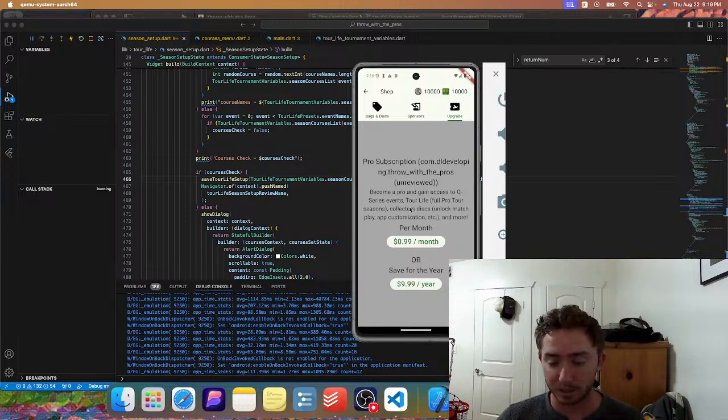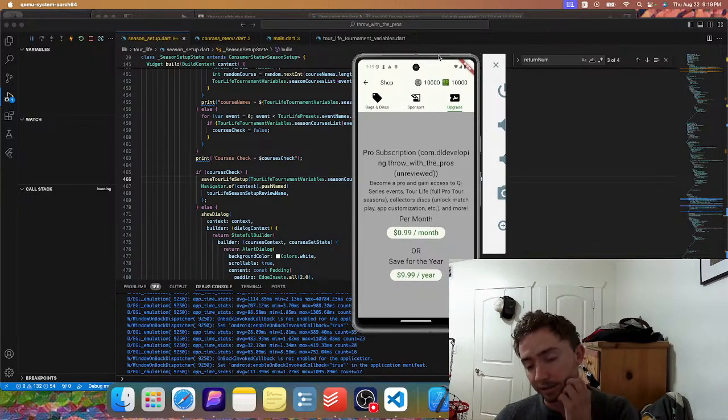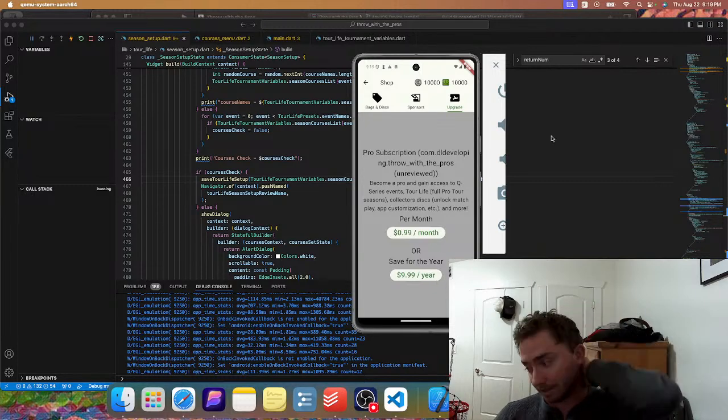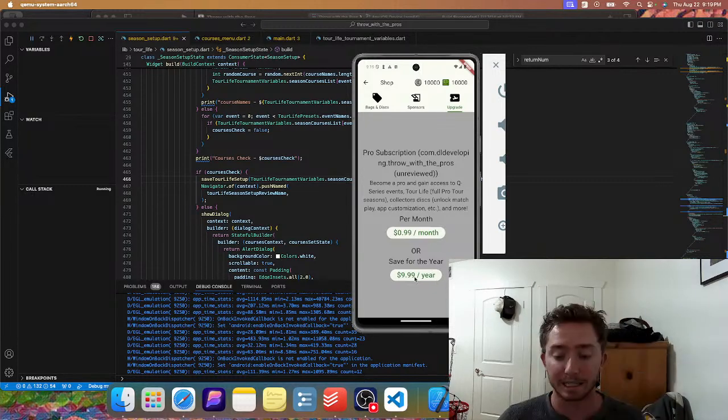Trying to explain what's unlocked here with the subscription. And then there's going to be two options for it. So you can either pay monthly or pay for the year. If you pay for the year, you get a discount. I was going to make it higher, was initially my thought. I didn't have a price in mind. It was going to be at least double what these are. I think my initial thought was something like $199 and $15.99 or $19.99 or something.